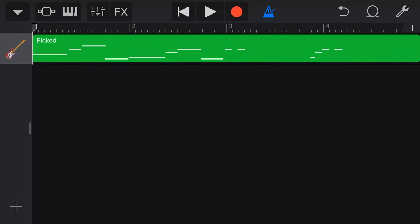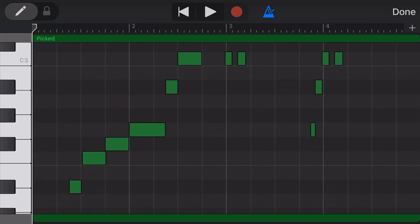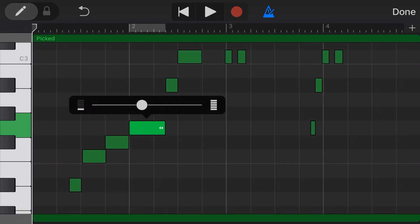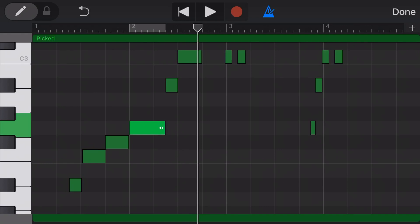And now what if you have recorded a track without velocity sensitivity but you want to add some back in? Well, no problem. We can actually edit the velocity on each individual note. So if we just tap on our recorded track, tap again, go to edit, then each of these notes can be controlled by just tapping, tapping on velocity, and turning it down or up. So we can actually set that — if we wanted this particular note, for whatever reason, to have a really low velocity, we can drop that all the way down. And now if we play back this track, you can see it's really easy and simple to adjust individual velocities of individual notes here in our track.